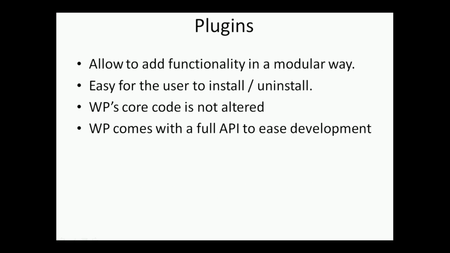And now, what are plugins? Well, plugins are basically pieces of functionality, like superpowers for your website, that can be created in a modular way so that they're easy to distribute, easy to install, to uninstall. Their main advantage is that they don't modify WordPress core code. So you can access WordPress functionality by using a very complete API without having to alter the code of WordPress. That allows you to distribute them so that different people can install them, and it's not going to affect their current WordPress install.